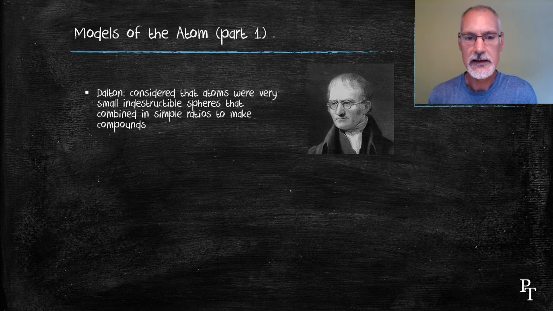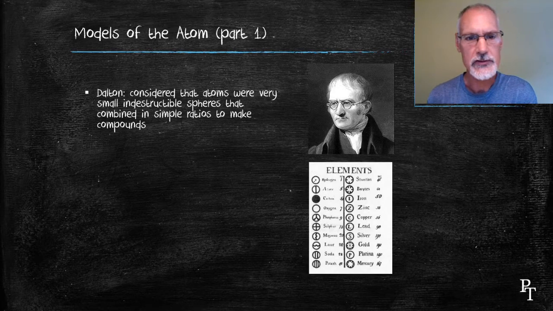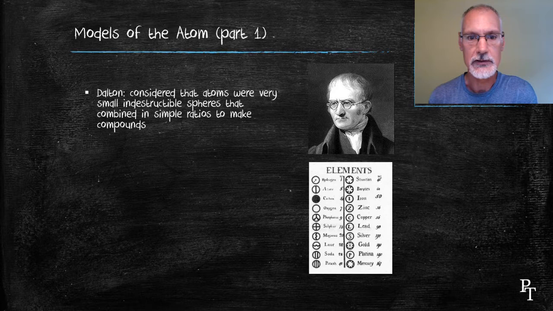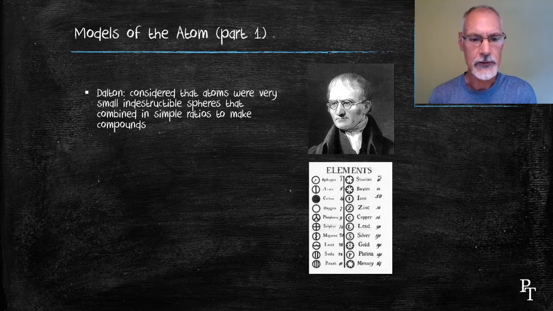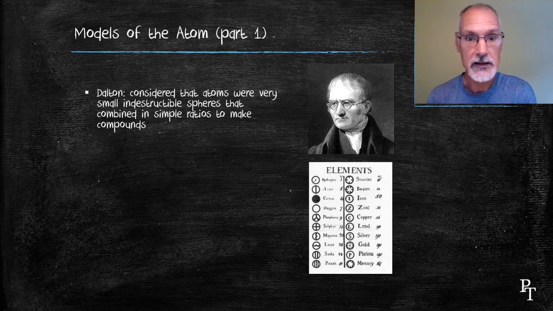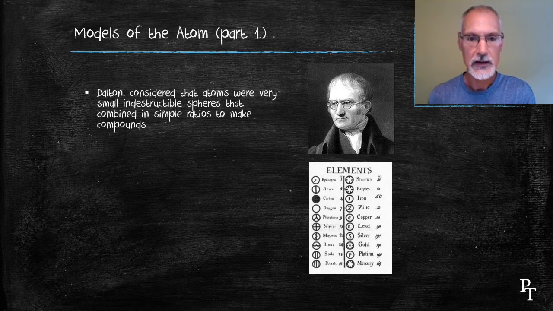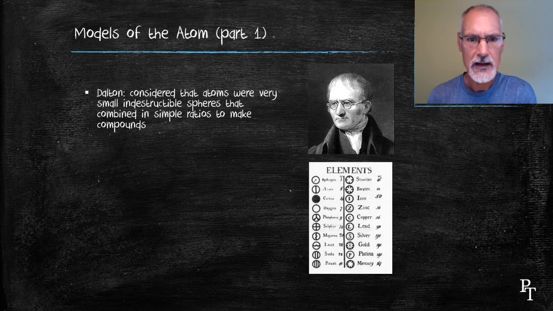Dalton was actually an English teacher, and by studying chemistry, came across several ideas related to atomism, which had been around since the time of Democritus. It was believed that if you divided matter into small enough bits, you would end up with individual pieces called atoms. Each of his atoms was unique, meaning that each atom had its own unique set of properties. Atoms were indivisible. Atoms of one element were all identical to each other. Here below his picture, you see some of the symbols he used to represent atoms. His model of the atom is sometimes called the billiard ball model of the atom.